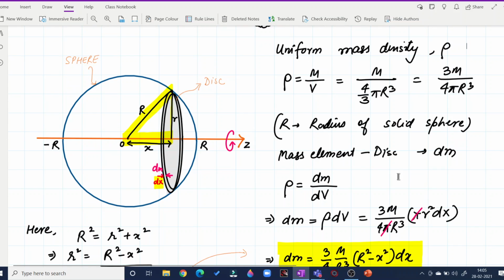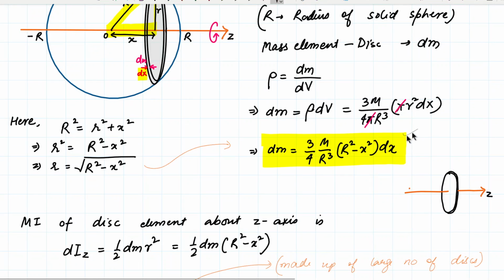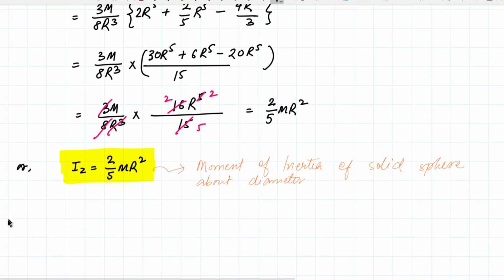बेसिकली क्या है कि कोई भी 3D ऑब्जेक्ट आपके पास है तो बेसिकली ट्राई टू break it down into smaller mass elements, maybe surfaces, maybe lines, whose moment of inertia you already know, and then simply integrate the moment of inertia of that smaller mass element to create the entire 3D mass distribution जो आपको चाहिए। उसमें सिर्फ चैलेंज रहता है उस मास एलिमेंट का मास फाइंड आउट करना, बिकॉज द मास ऑफ द 3D ऑब्जेक्ट इज नॉट द सेम एज द मास ऑफ द स्मॉल मास एलिमेंट दैट यू टेक। तो वो मास फाइंड आउट आप कर लो एक बार, उसके बाद रेस्ट ऑफ द स्टफ इज एक्सट्रीमली ईजी। कोई भी डाउट है किसी को?